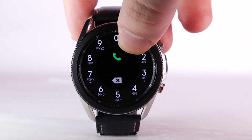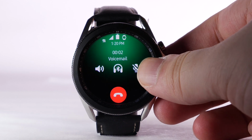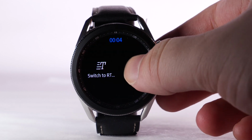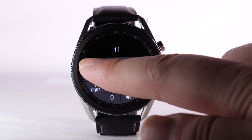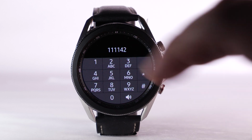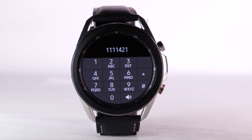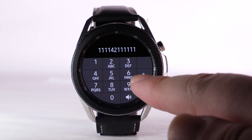To change your voicemail password, from the phone app, select the keypad icon. Select and hold the 1 key. Select the menu icon, then select the keypad icon. Enter your existing password, and then select 4. Select 2. Select 1. Select 1 again. Enter your new password, then select the pound key.